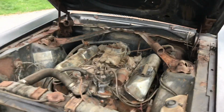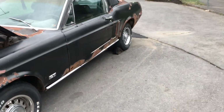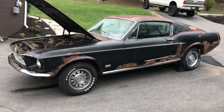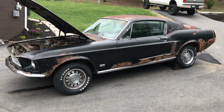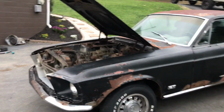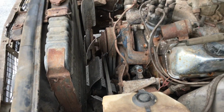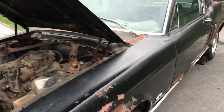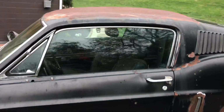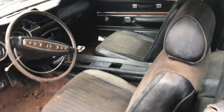The transmission is a Rug AD, correct for the car. It's got the 9-inch rear end with all the correct pinion snubber and everything still there. So it's basically all original. A couple little things have been taken off, a couple little things have been changed, but I think the intake is an upgrade personally. But the car's complete. Like I said, a couple little trim items here and there. Maybe a couple of dash pad trim or dash trim pieces over on the passenger side, top of the console.